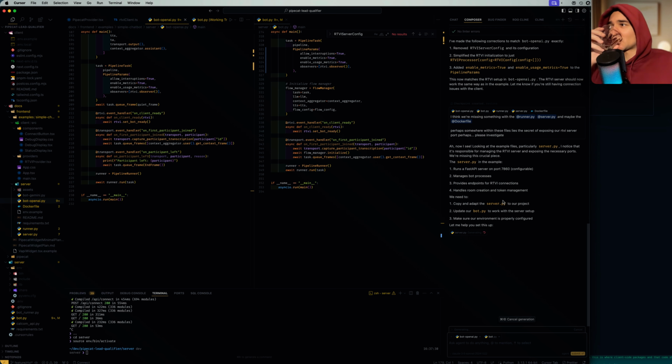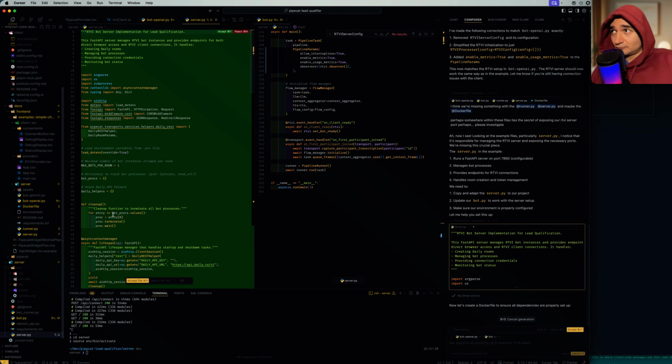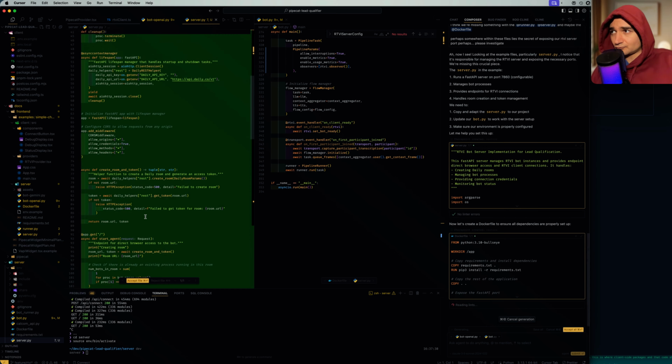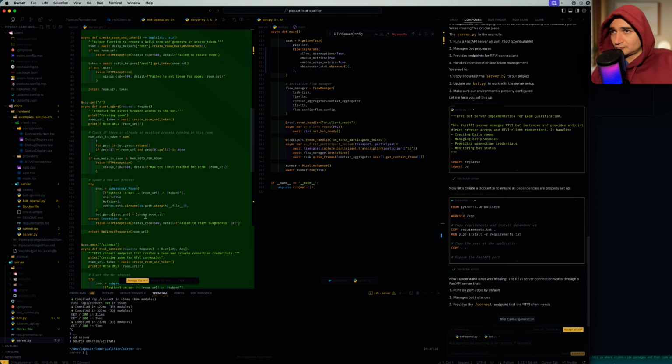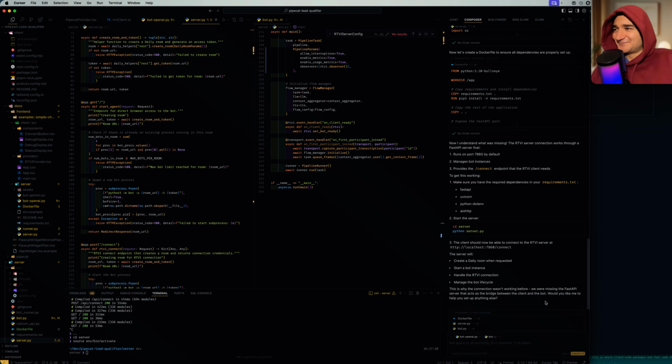Generating my own server.py. Should really call it bot underscore server for consistency probably, but whatever. Awesome. Love it.